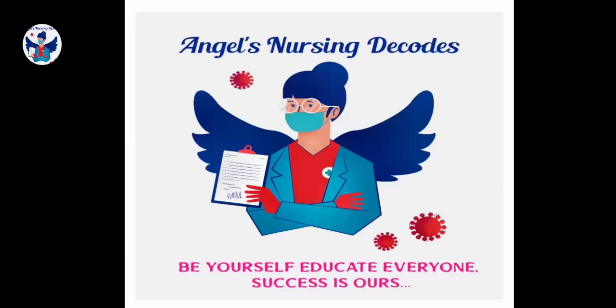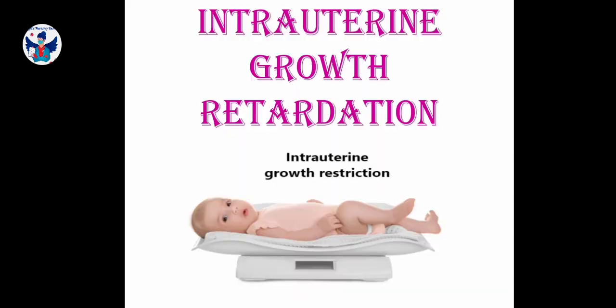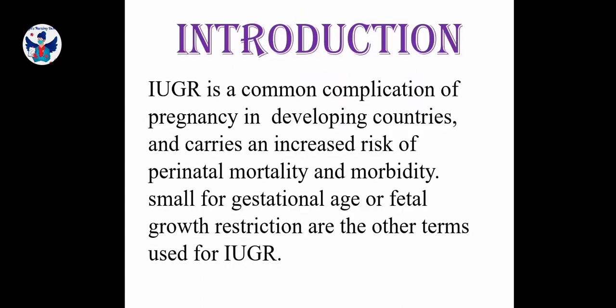Angel's nursing decodes. In this video, I am going to discuss intrauterine growth retardation. So, you all know about this topic. Intrauterine growth retardation means that during pregnancy, the fetus won't attain adequate body weight according to its gestational age. So, this growth retardation is known as intrauterine growth retardation.